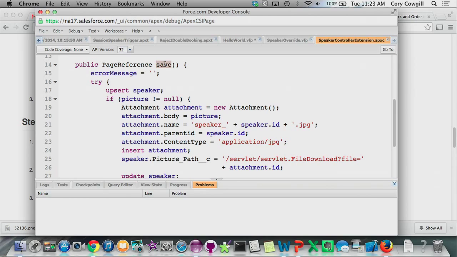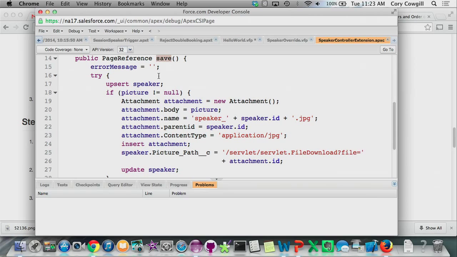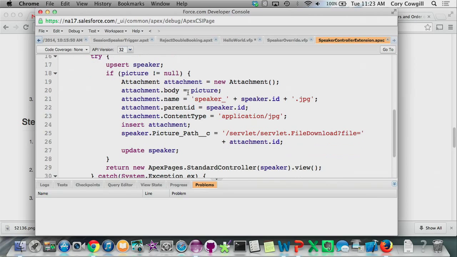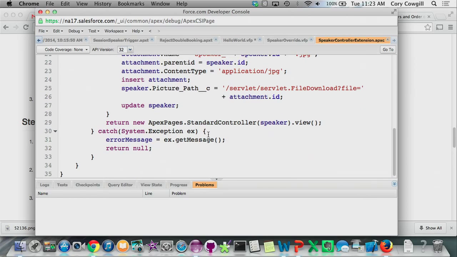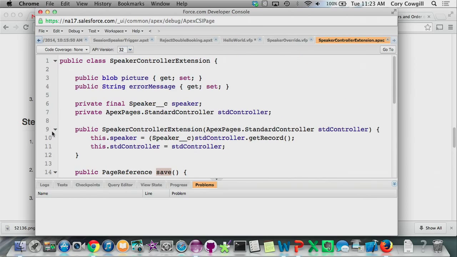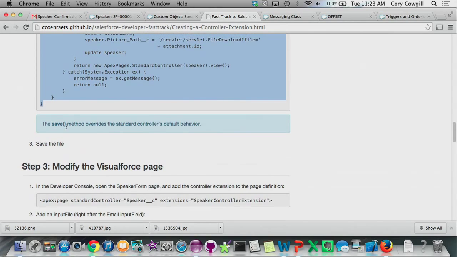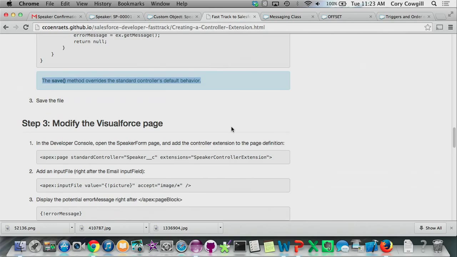Remember, the last page we didn't override the save, now we are. So it's going to update our speaker, but it's also going to create a related attachment record and link it to the speaker record. Okay? So I'm going to copy this over. And as I was saying, the workbook's calling out that the save method's overriding the default behavior.